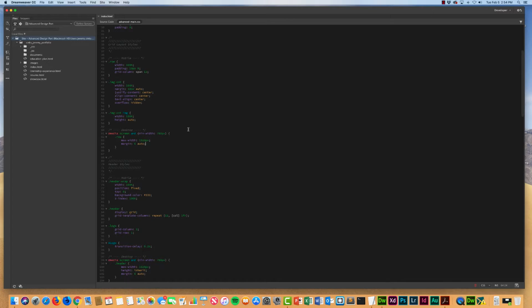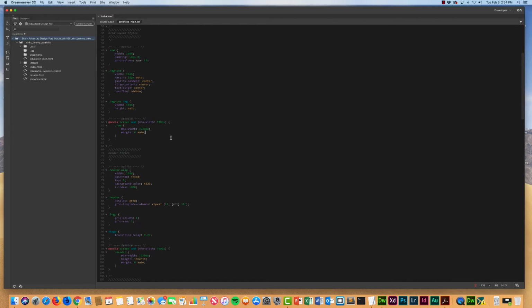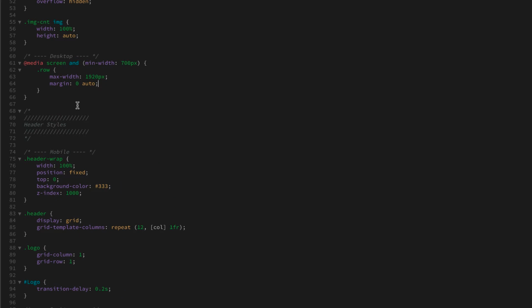Okay. So the next thing we need to do is the same thing to our image container. And I would call this a fail-safe. So technically right now our row is taking care of this for us. And this is what I meant earlier in this tutorial when I was talking about how we're nesting our image container within a row. We're doing that mostly out of habit and structure, to keep our structure similar in how we do this. And I mentioned earlier that technically we don't need it. We could get away without it.